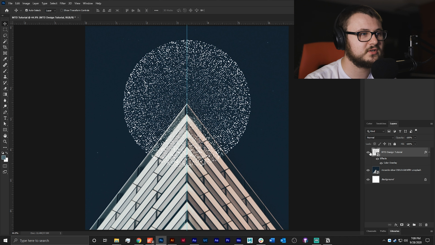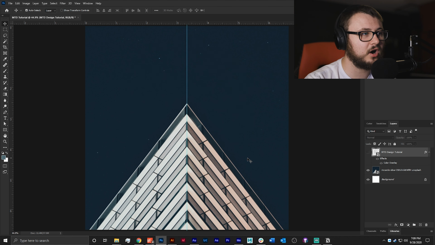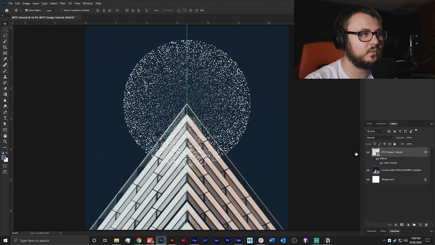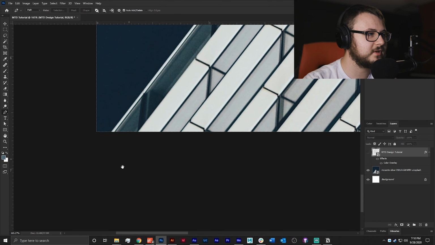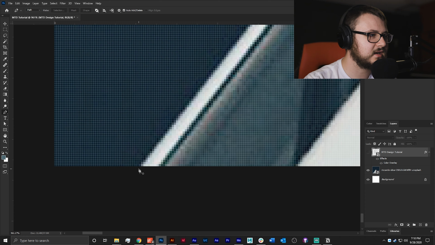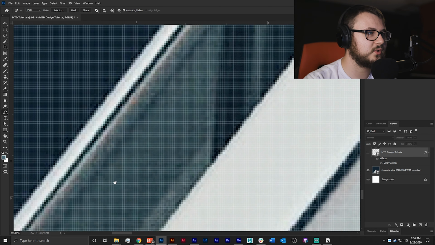And so now what we're going to do is I'm actually going to turn this layer off. So what I want to do is kind of cut this out, right? I don't want this to be in front of the building. So I'm going to cut this out by essentially masking out that part of this design. So I'm just going to click the eyeball right here and turn that off. And then I'm going to press P on the keyboard to pull up my pen tool. I'm going to zoom in a little bit, and then we're just going to take right here, and we're going to very quickly mask this out.